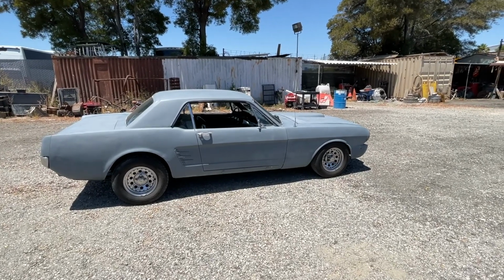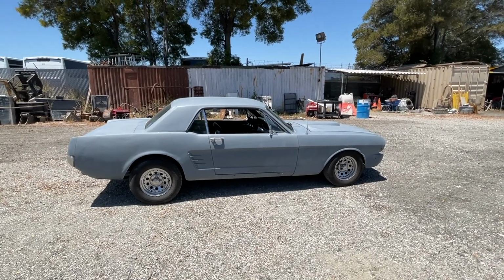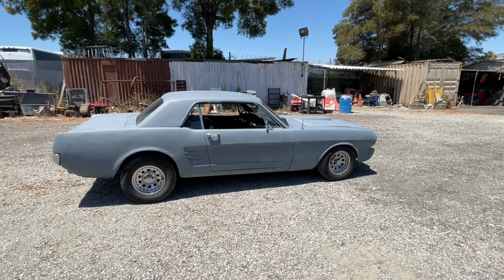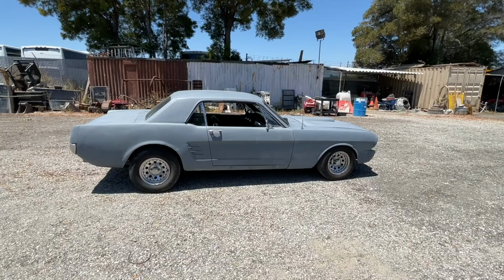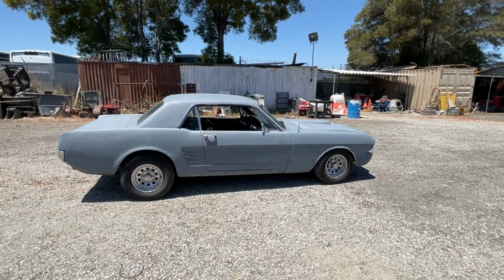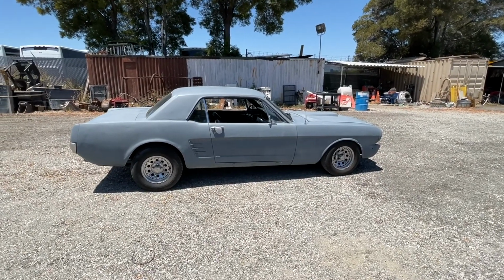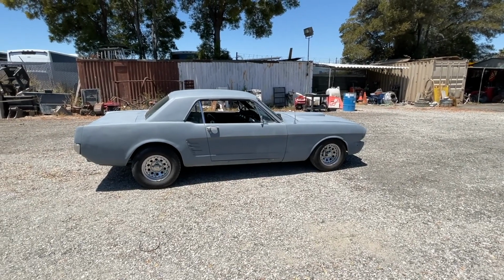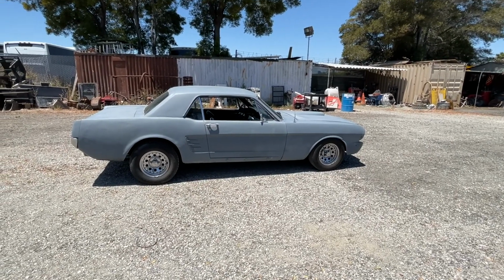On Friday night, I saw this car up for sale. I saved it, but I didn't really think too much of it. And then I woke up the next day in the morning and I was like, damn, it's not that bad. I saw the pictures, the motor looked nice and fine, so I messaged the guy and asked him what motor it was, if it was a 302 or a 289. The guy said a 289. He didn't know how many miles were on the motor though, but I was like, as long as the motor runs, it should be good.